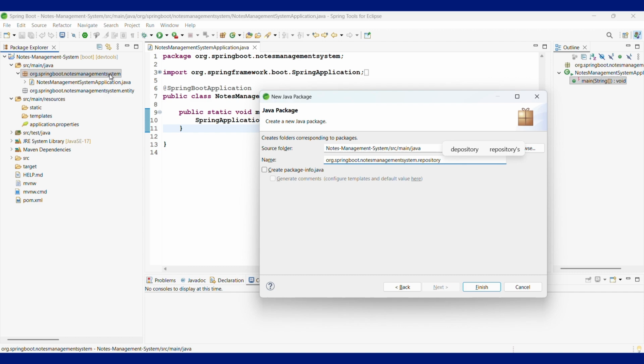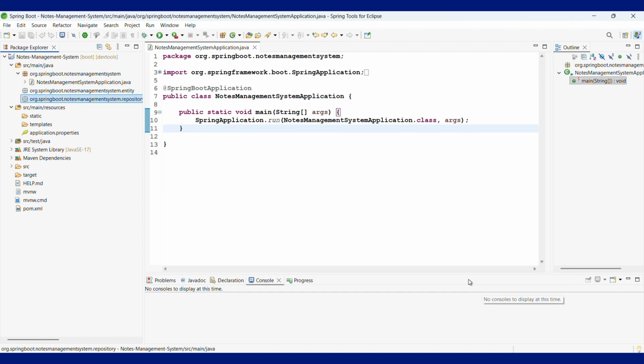Repository. Why do we need repository? The repository is a package where our database related things are present to perform the operations. How? Imagine you are performing the login operation, where you have fields called mobile number and password. But when you enter the mobile number and password and click the login button, what will be happening in the background? In the backend side, what will be happening?